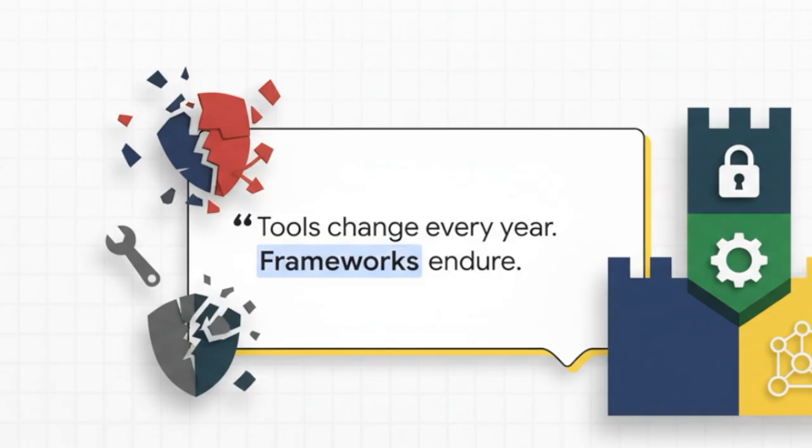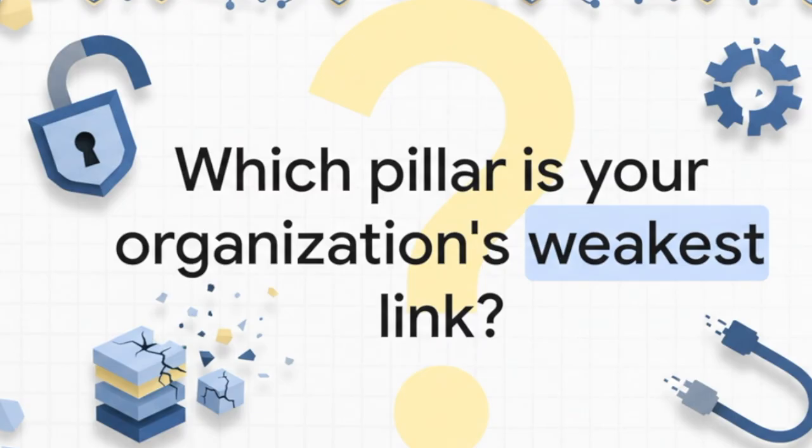The tools, they change all the time. The antivirus software you're using today is going to be ancient history in a few years. But the core principles, confidentiality, integrity, and availability, they're not going anywhere. They endure. So I'll just leave you with this one question to chew on. Now that you have this new lens, take a hard look at your own world, maybe your own organization, and be honest. Which of those 3 pillars is your weakest link? Because if you don't know the answer, well, you might have just found it.